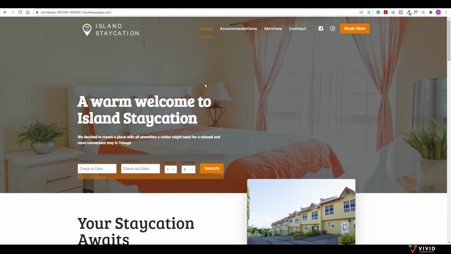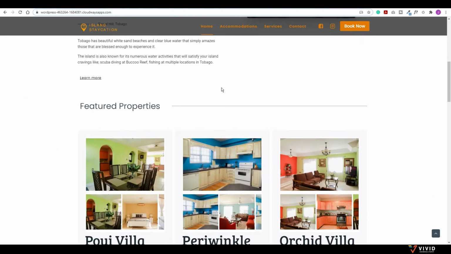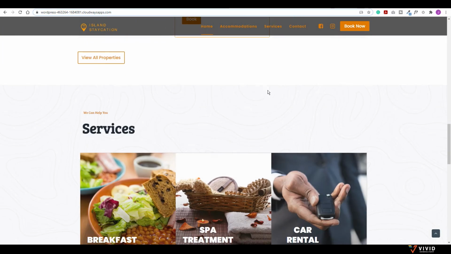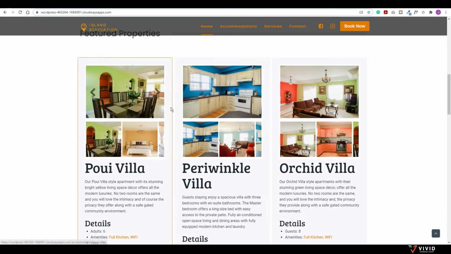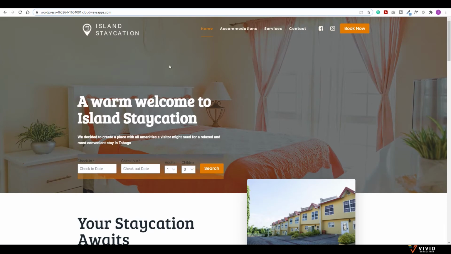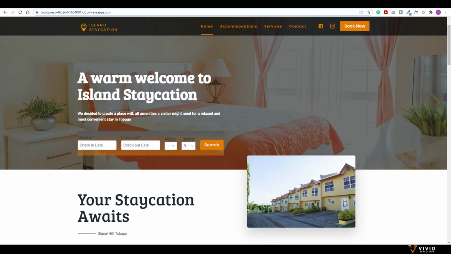So this is the website that we're trying to build. And as you'll notice, there isn't a lot of things that really had to be updated here. I had to change out these photos. I had to build our accommodations and replace those placeholders. I have a sticky header at the top. I've changed out my images. I now have an accommodation search availability form on the home page. But those are the things we just need to get done.